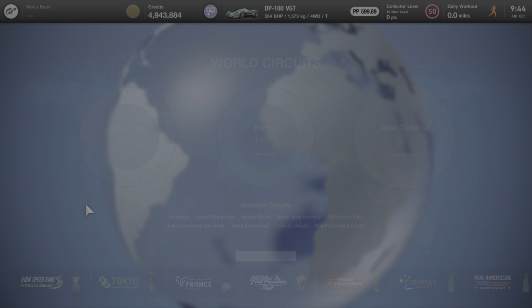You will find that you will hit around about 180 to 190 miles an hour on the straights. In terms of grip, there's tons of grip. Like I said, this is one of the easiest handling cars, I'd say, in the Tokyo methods. It always has been, and it still continues to be that way.